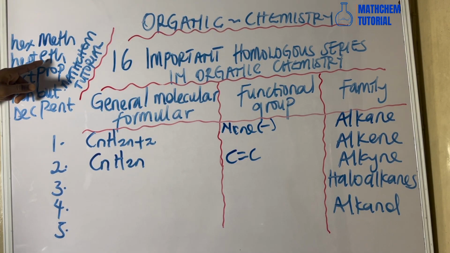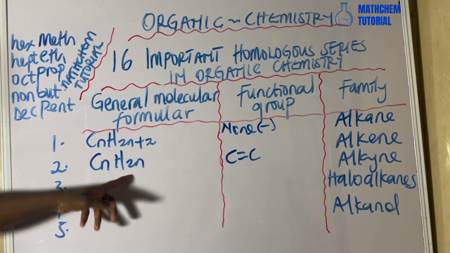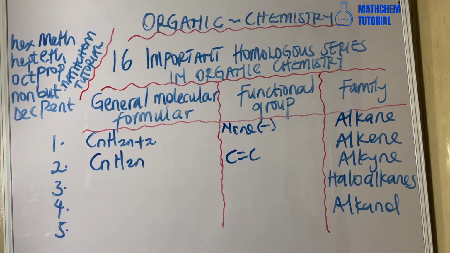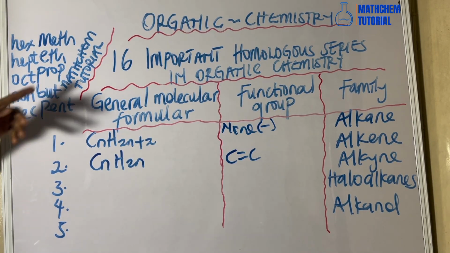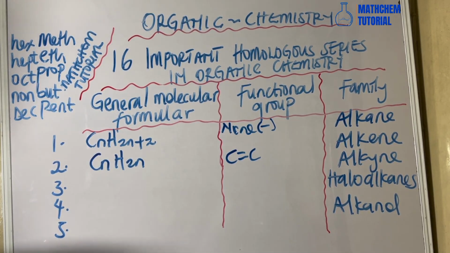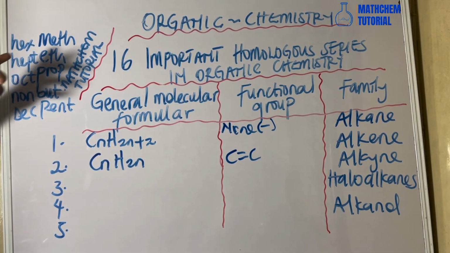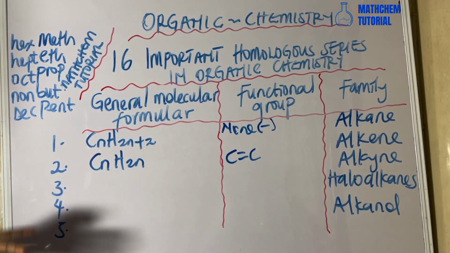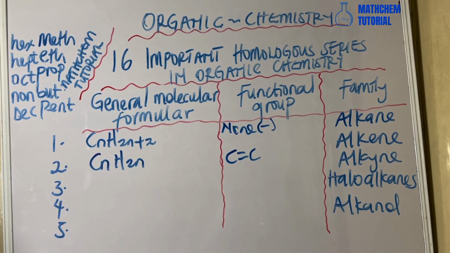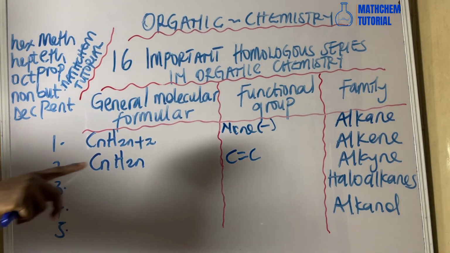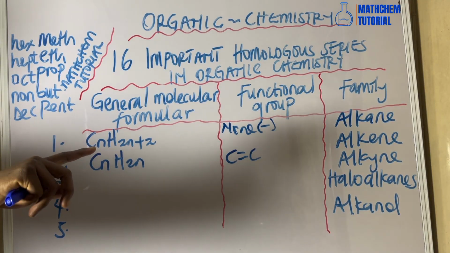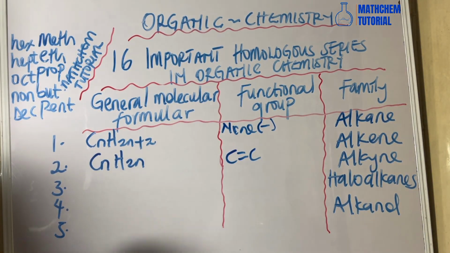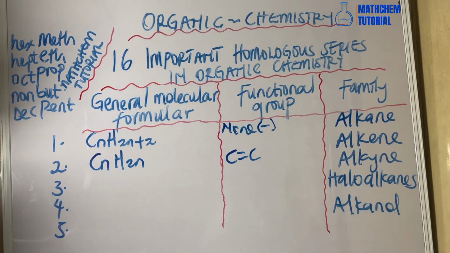So now, if you put 2 there, that's going to be C2H4, ethene. Then this one is propene, this guy butene, this guy pentene, this guy hexene, this guy heptene, this guy octene, nonene, and decene. That means I'm adding a suffix of ene. And the functional group is the double bond. All alkenes have a double bond.